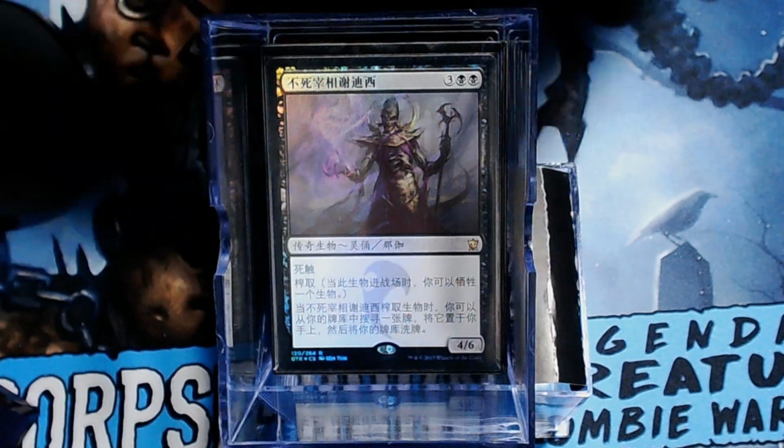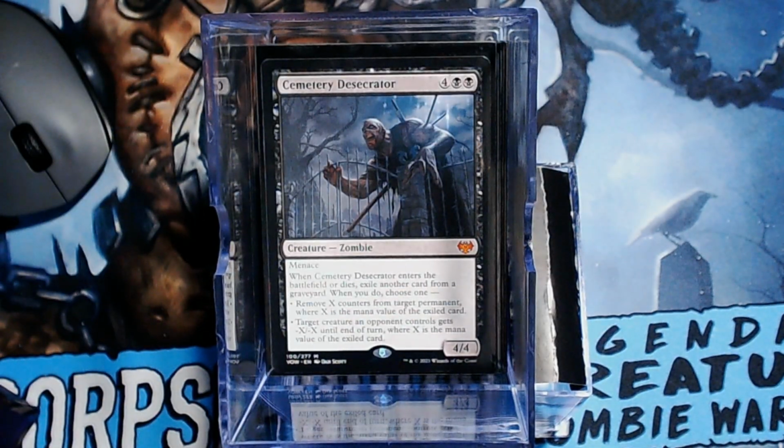But let's go on ahead and continue with the Cemetery Desecrator. Not only does it come in and trigger, but it also triggers twice. So, say they don't have anything in their graveyard, well, guess what? We're going to choose our graveyard, and we're still going to get a crime out. And if we can find a way to sacrifice it, we're going to do it again on somebody else's turn.